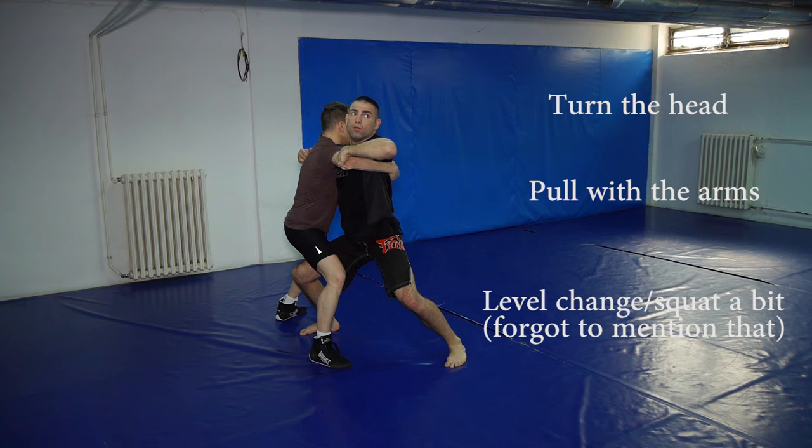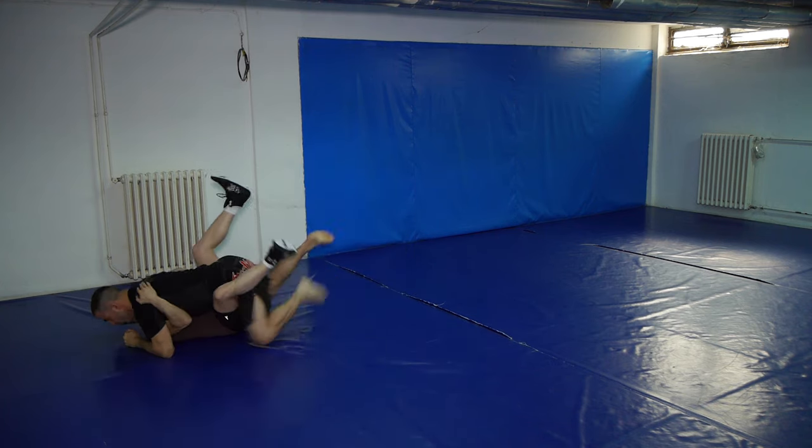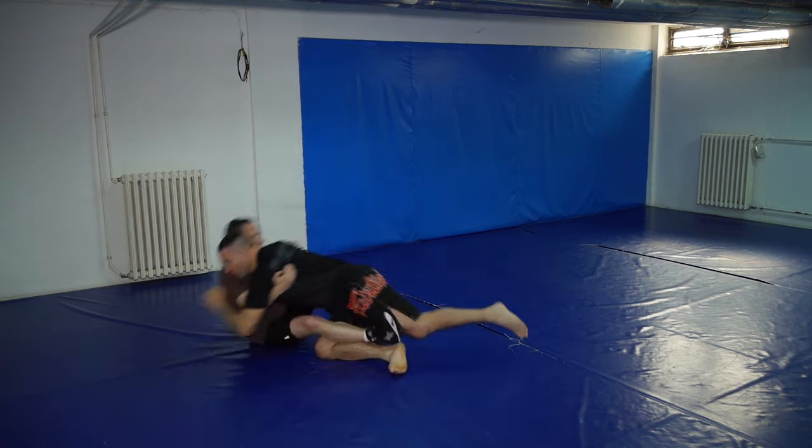If the body turns, you will not have enough time to execute the throw. So you create a feint with your arms and head, and when the opponent reacts by lowering his center of gravity and pushing the hips forward, you take him down backward. Simple as that. Most people will react in this way, so the takedown will be there for the taking.